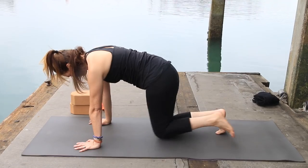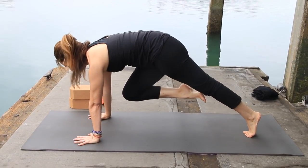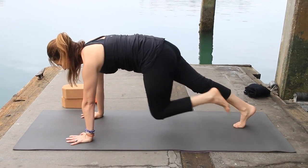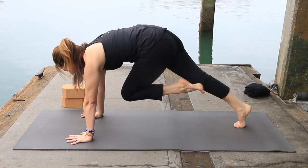Let's tuck the right toes under and extend the left leg back, tucking those toes under. Then lift the right leg off the floor. Draw the knee in toward the belly. Inhale, plank pose. Exhale, left knee in toward the belly. Keep pressing away from the floor.